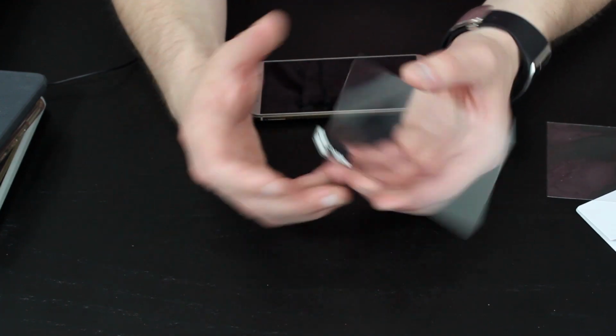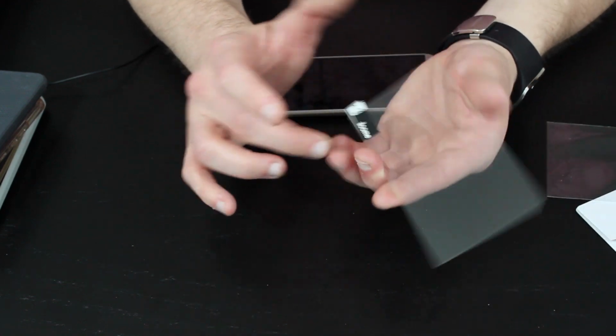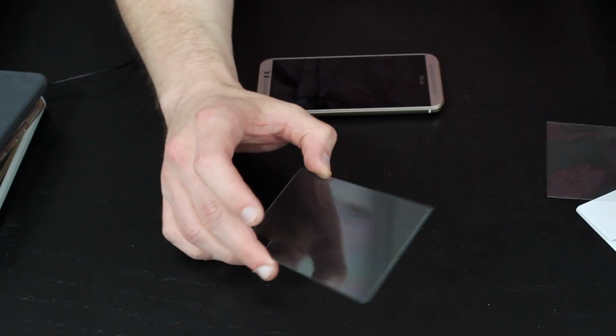These guys are a little more expensive than regular screen protectors. Usually you can get them for $25. That's what I paid on Amazon. But this is pretty much an essential piece of equipment to have if you buy an expensive smartphone.